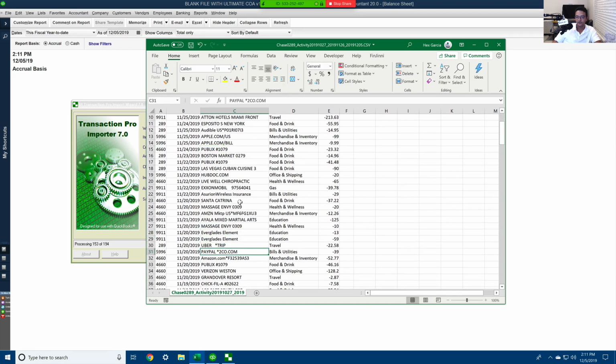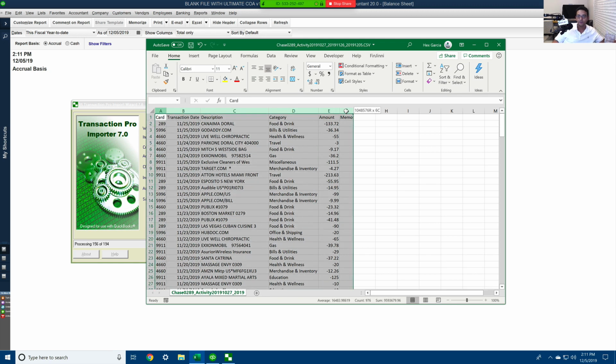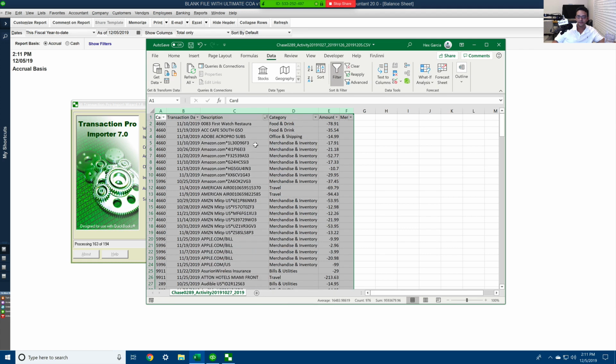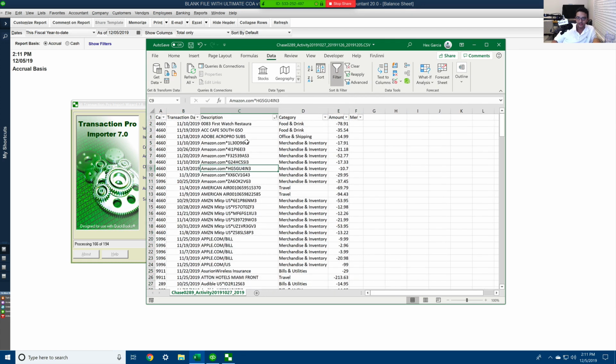Also, to prevent duplicate vendors from being created, I would take this database, sort it by name, and make sure that there aren't duplicates. Right now Amazon is being duplicated. So I would clean up one and then copy and paste it down, because otherwise you'll notice it happen right when it comes in.